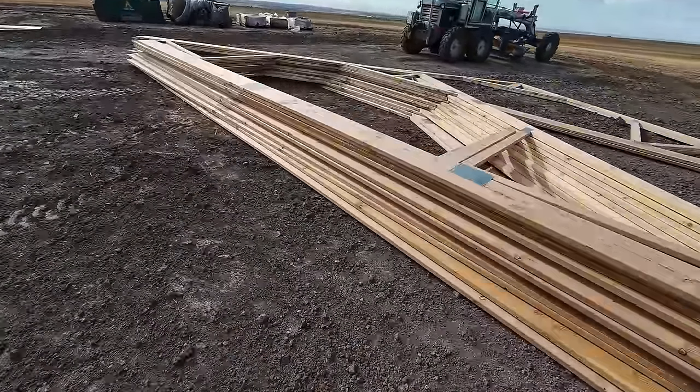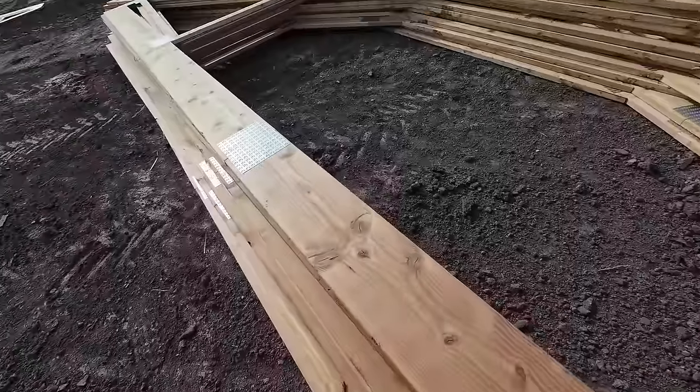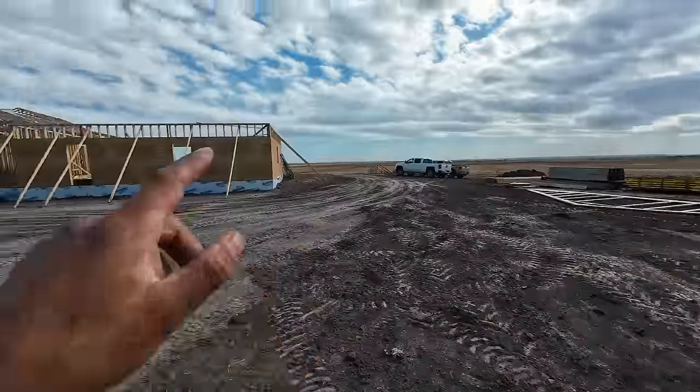Yeah, I don't know what these babies cost. I'm a little worried about that. You should know. You ordered them. Well, I'll know soon enough. Bill's coming. These are for the bonus room that goes above the garage.